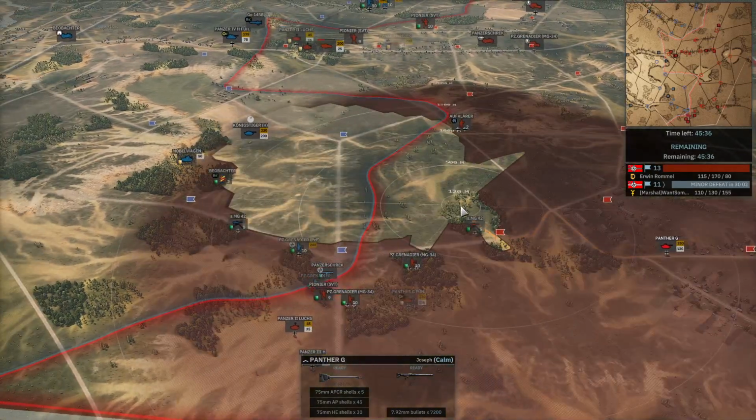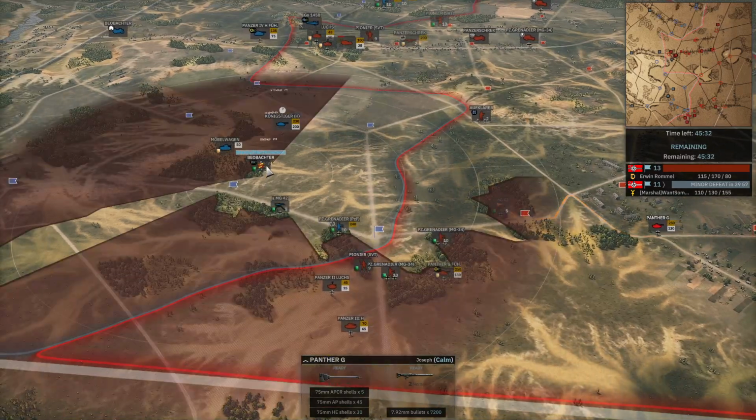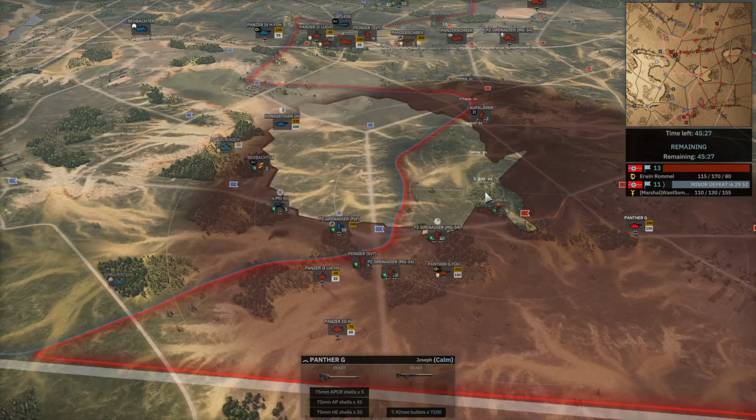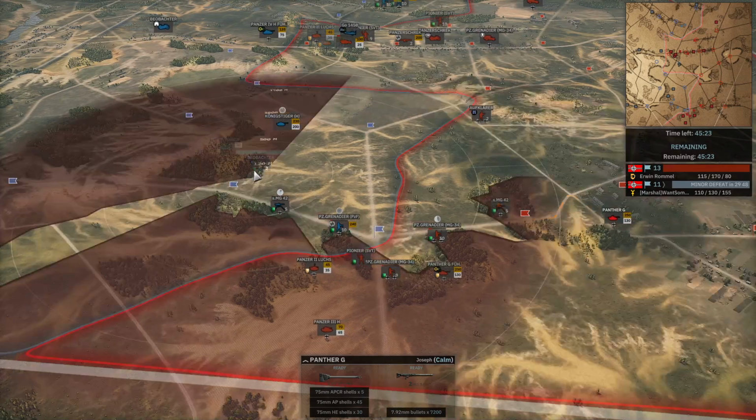We'll try to get that Tiger on the side. Really good idea. Plus, there's not a lot of recon. There is one Bill Batcher. I wonder if he'll detect that. I doubt it. I mean, he could get on the King Tiger's side without even being seen by that Bill Batcher.